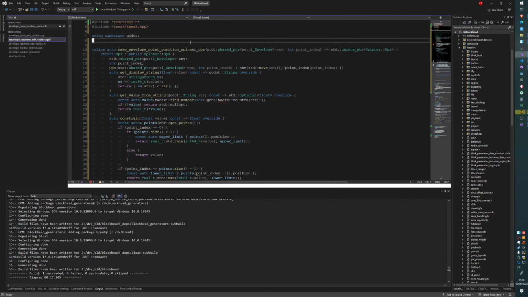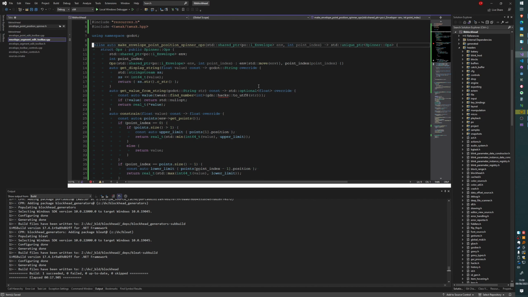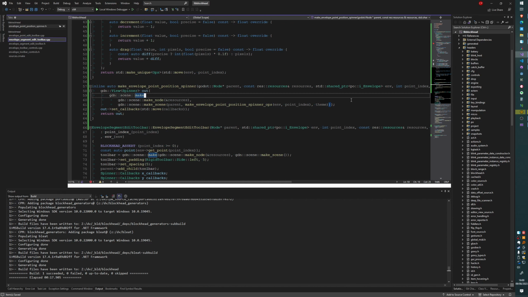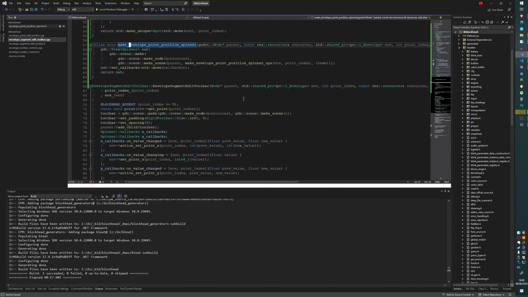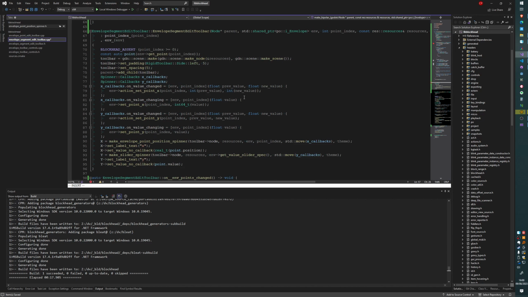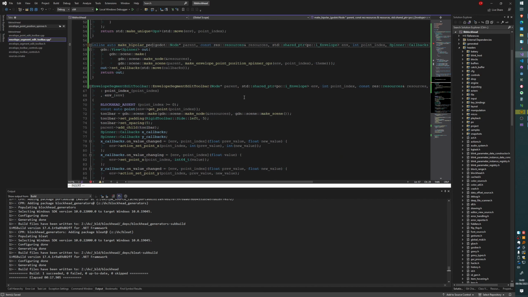This is where I go really quiet, because I'm actually doing programming now. Make bipolar percentage spinner. I'm just going to put this in this file for now. It's fine.